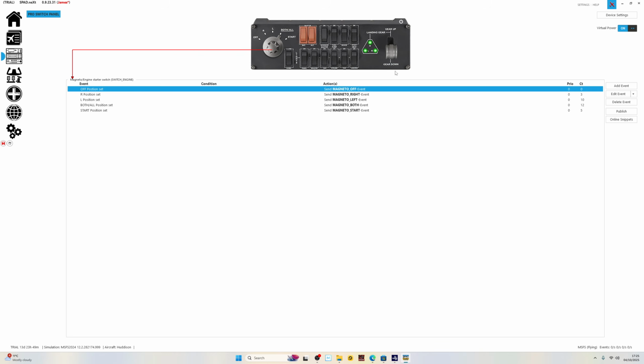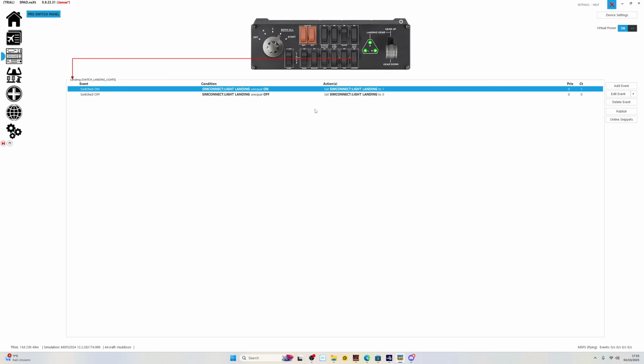Let me set up a few more of these switches off camera, and I'll show you them working in the flight sim up in the air. And okay, just to be complete here before I do go for a flight test, I've set up all these other light switches here. You can see there, what's that? A landing light switch and goodness knows what. Let me just turn them off, in fact, because I do want to show you them in the sim.